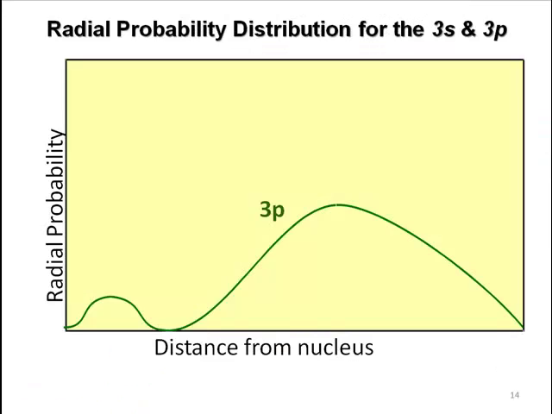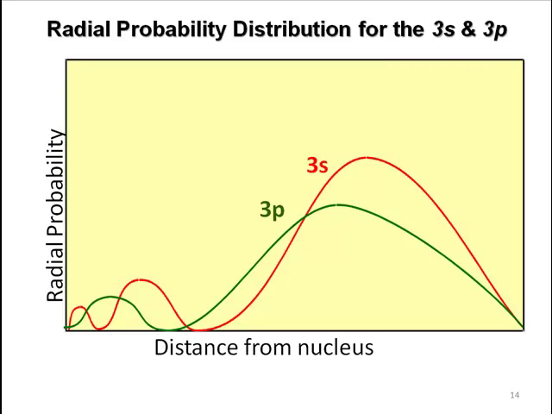If we look at the 3p, would it have a penetration effect? Yep, because you got this little bit right here. Sometimes it's spent over here. There's the 3s. So which one, 3s or 3p? And when you start increasing the energy level, you're going to have more and more nodes. There's a node there, there's a node there. Here, low probability of finding any electrons. Still there, but low.